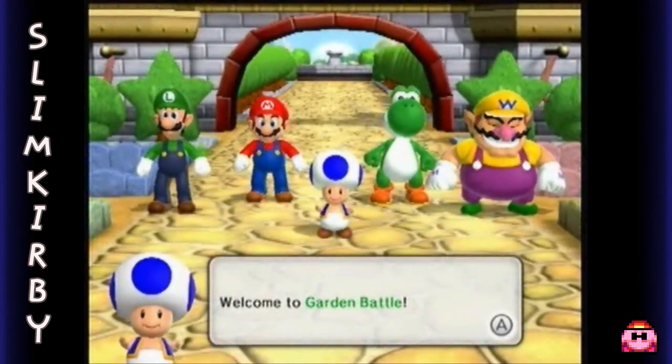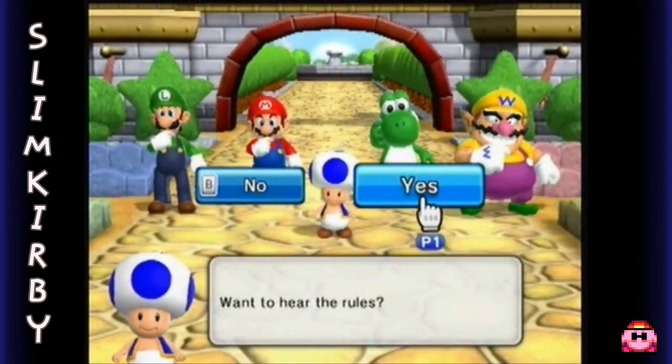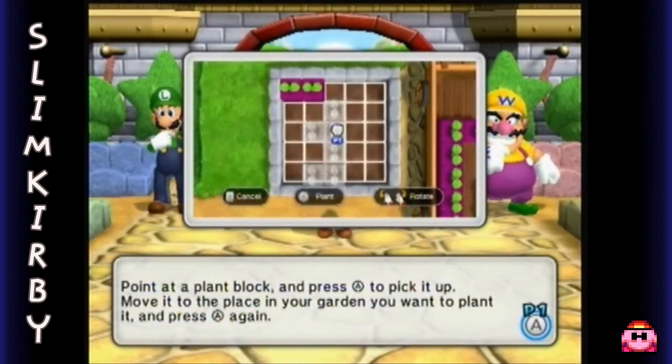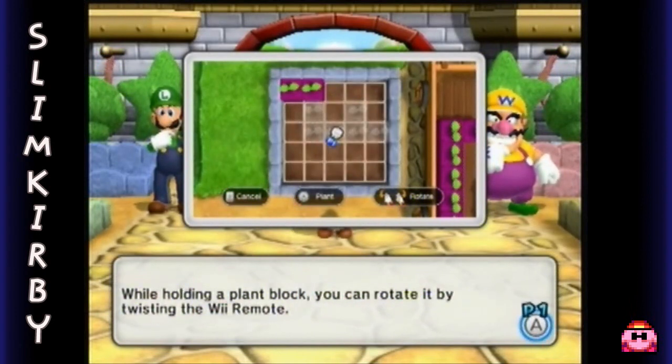Garden Battle. Here are the rules. Players compete in minigames to determine the order in which plant blocks are selected. The first player to fill in his or her garden with plant blocks wins. Point at the plant block and press A to pick it up. Move it to the place in your garden you want to plant and press A again. While holding a plant block, you can rotate it by twisting the Wiimote.